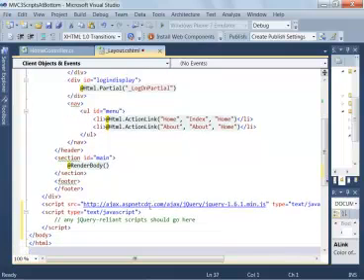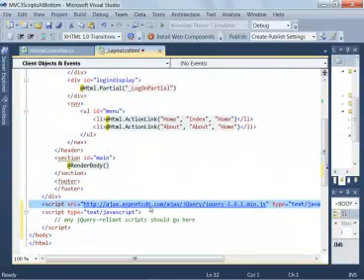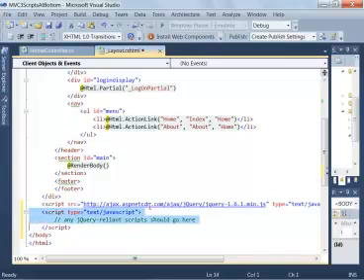So now I've got my script references at the bottom. I've got my reference to jQuery, and then I've got this script block that just reminds me that anything that I'm doing that uses jQuery needs to go at the bottom of the page. Go ahead and save layout.cshtml, and let's save our project files as well. So we'll do a Save All.